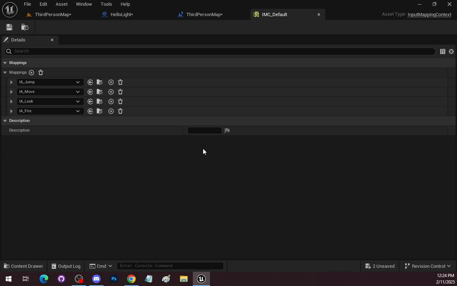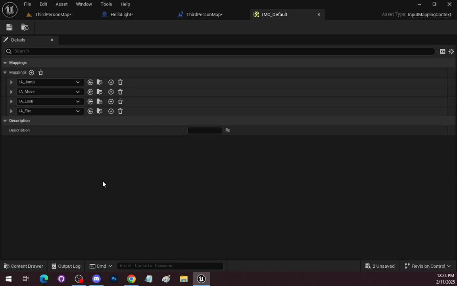One of the things that they've done in the first person, so we're going to look at third person right now. We'll take note of how they structured it. But basically, here are the mappings they've set up. In this case, I think we actually added the fire in the example here. There's a jump, a move, a look, and we added a fire command. So pretty straightforward for what we're doing right now.